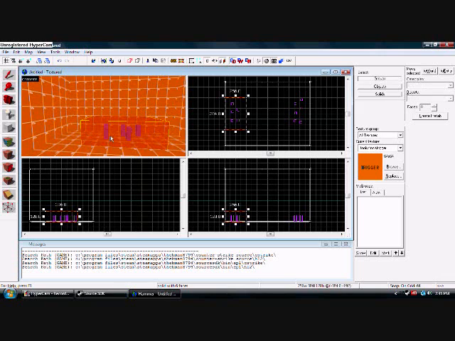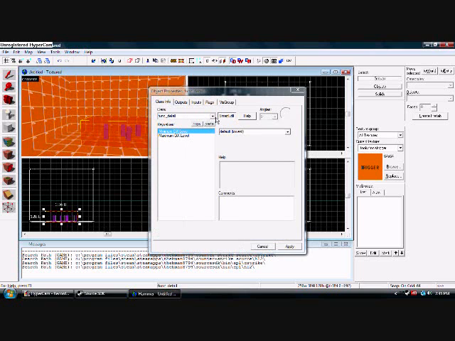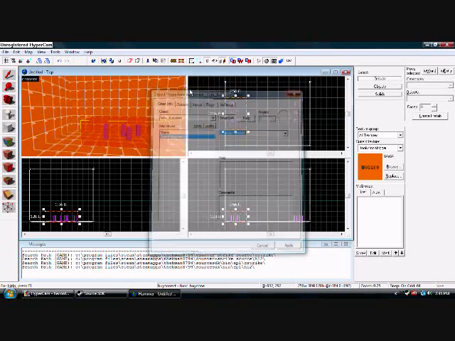Then select it with the arrow tool and do Control T. You get this menu, and then do Func Buy Zone, F-U-N-C Buy Zone. Name it Buy Zone CT, or whatever you want to name it. That's what I name it. Then press Apply. And then team number initials, go to Counter Terrorist.